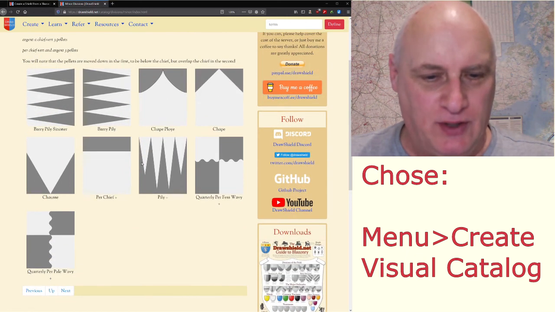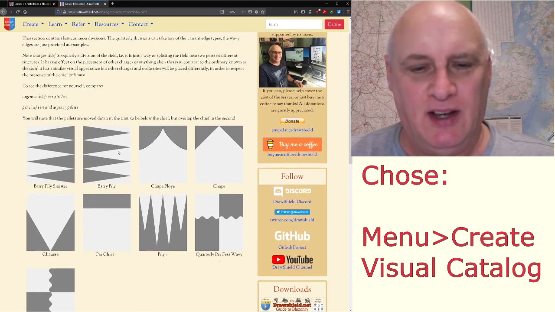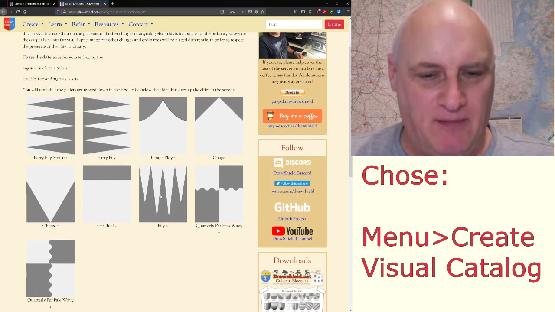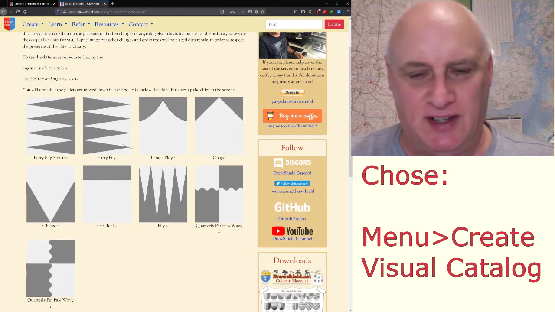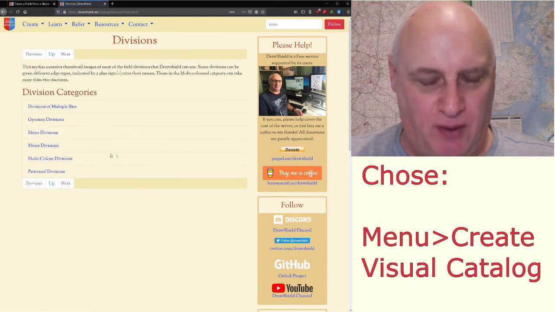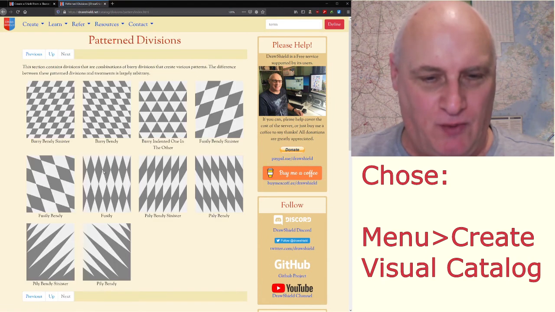There are a whole bunch of lesser used divisions that only change a small part of the shield. There are many more of these that DrawShield doesn't yet support, particularly many variants of Piley, but there are one or two here that you have got the option to use.